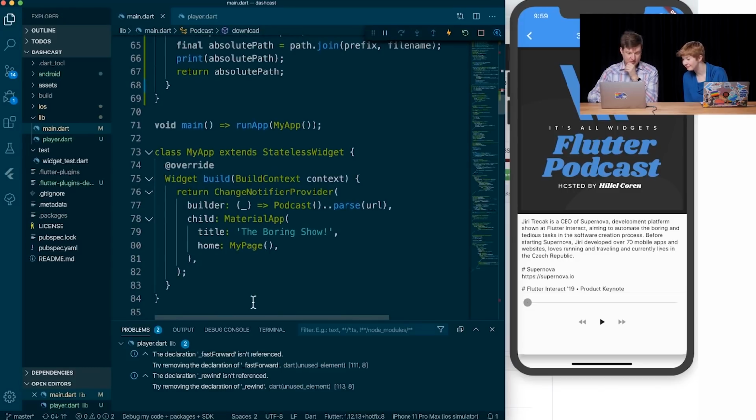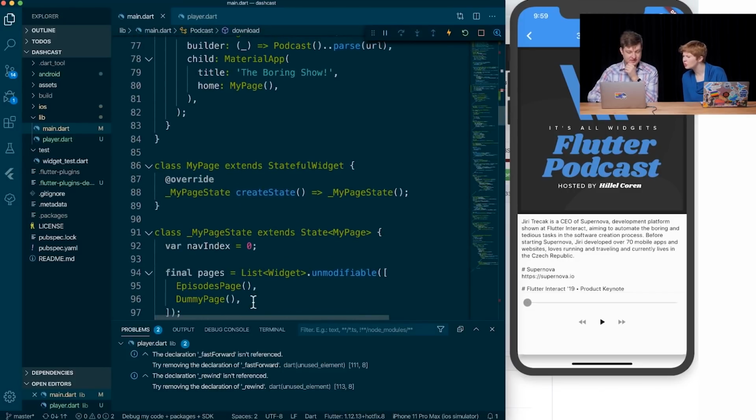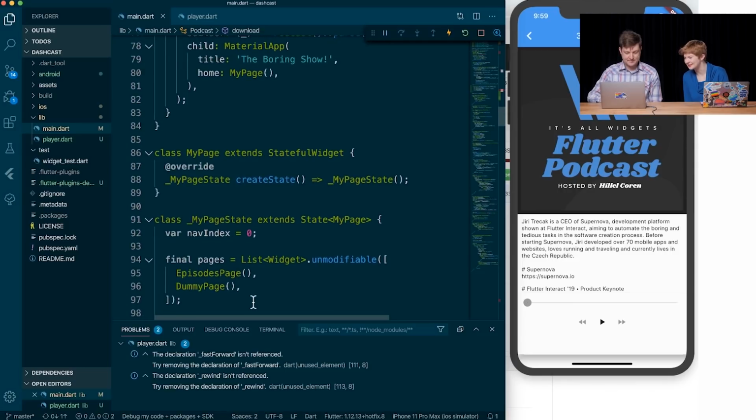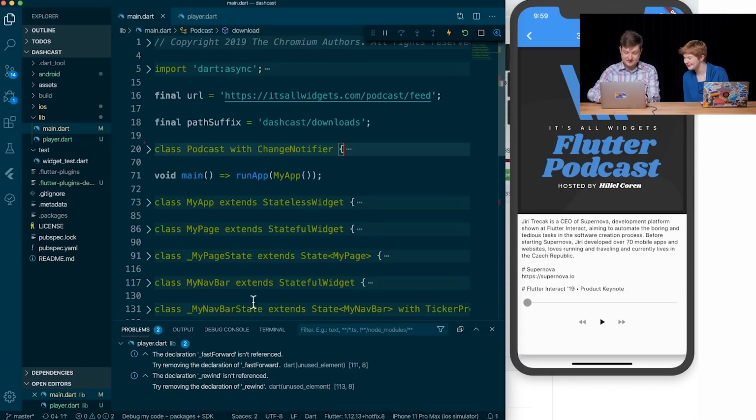Or small? Or small. It seems a little odd that we have our main just floating in the middle of all of our class definitions. Right. So if we do our Command K 0 to collapse everything, it's just hanging out there in the middle. Do we pull that back up top?